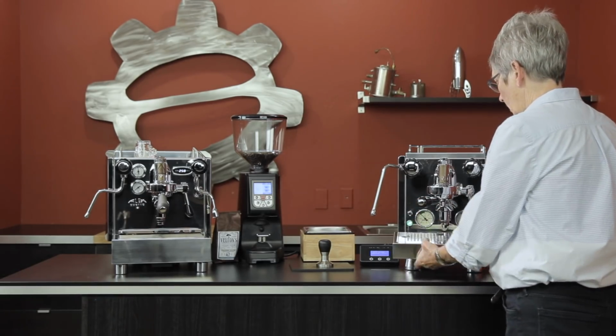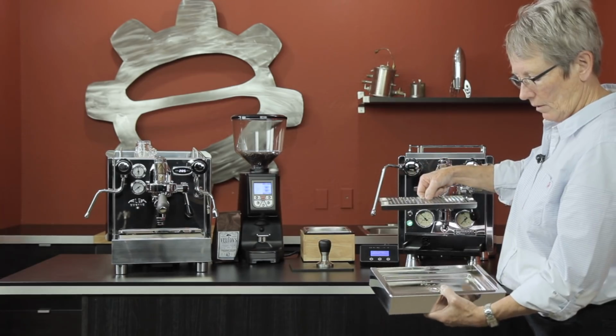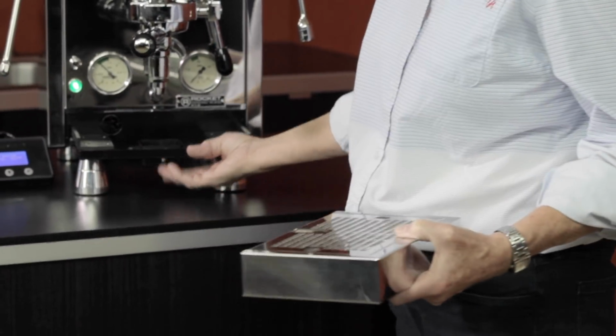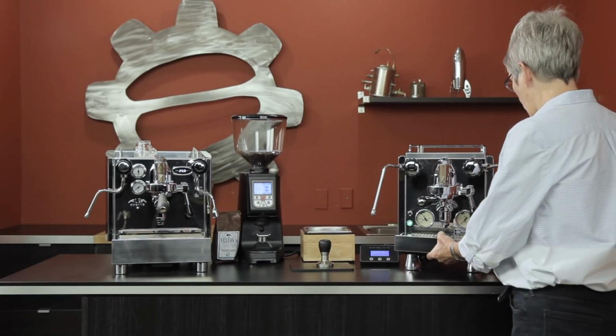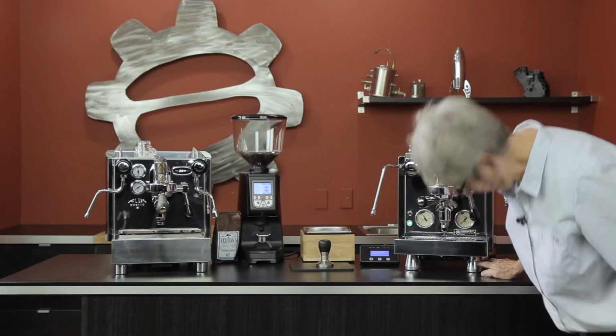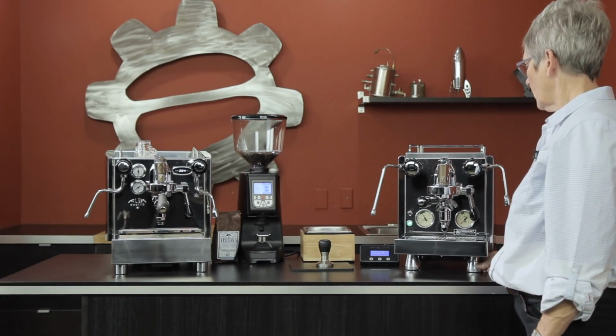Drip tray right down here for this machine, and this is where you would hook up the drain for the drip tray. It has adjustable feet that go up and down, so you can make it a low rider or high rider. Right now it's on the high.